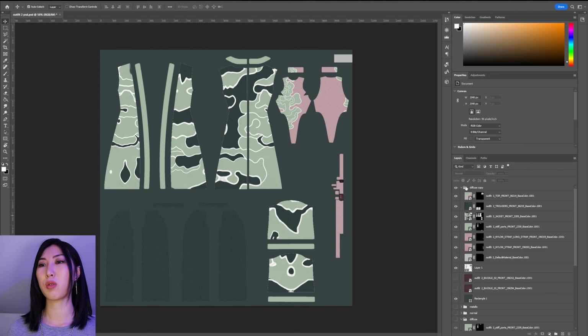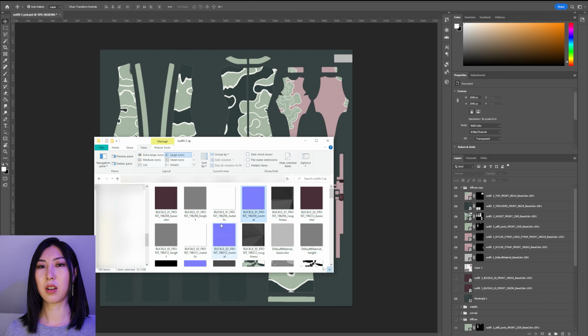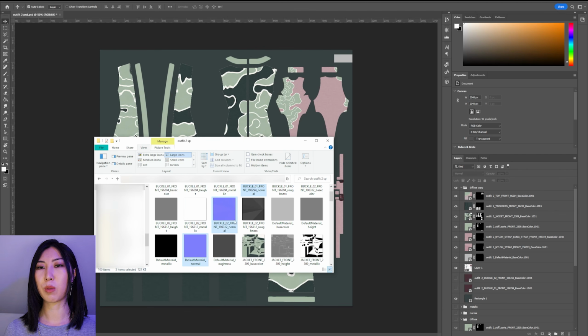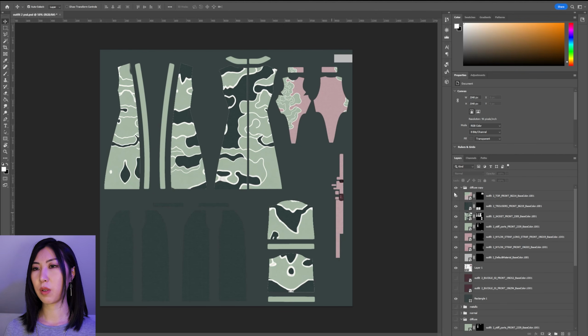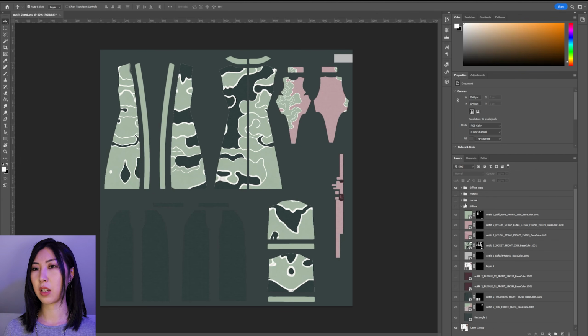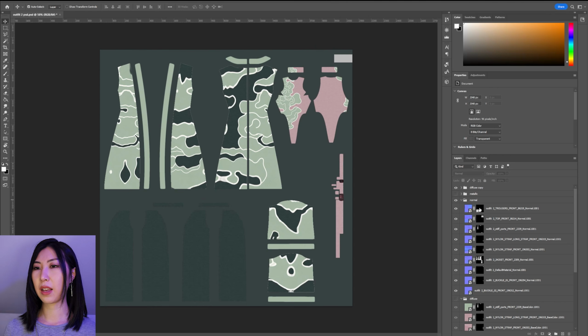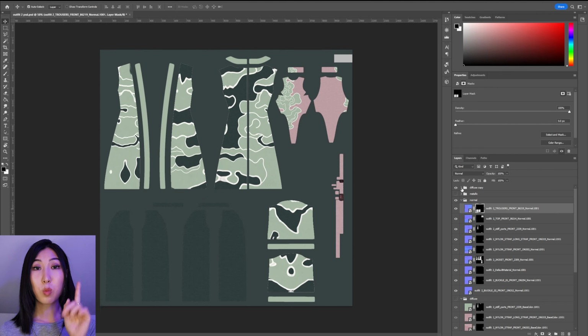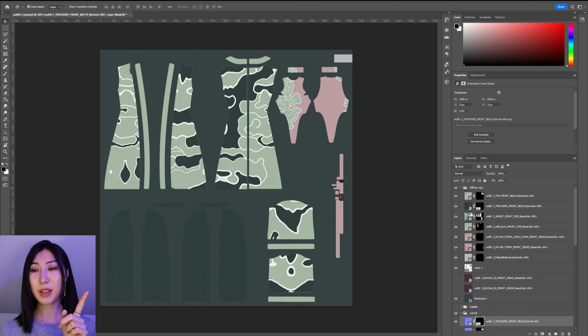And what is really cool about this is if you wanted to create the normal map or even just the metallic map, you would do the same thing where you would go to, of course, here where you've exported your Substance Painter textures, select all the normal ones like we did before. We would drag them all in. And if I were to show you with the normal map, it's the same thing. And once you've done this one time, so we've done it here, right?